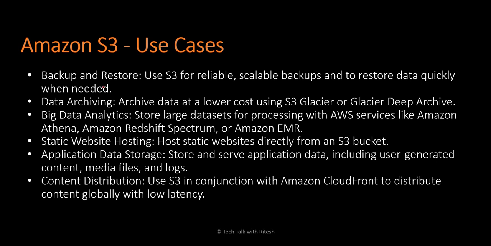Use cases. Where can we use S3? Almost everywhere we have an object requirement. If we want to store some object, we can use it. Backup and restore: since it has 11 nines durability, as per documentation, it is reliable and scalable, so it is a good fit for backup and restore for multiple applications. And if you would have noticed earlier, I mentioned EBS snapshots are backed up in S3 only. Data archiving: archive data at lower cost using S3 Glacier.